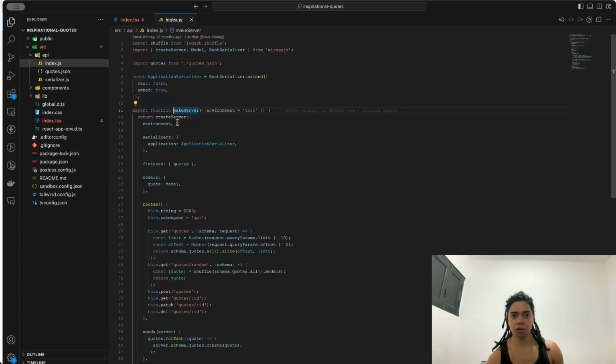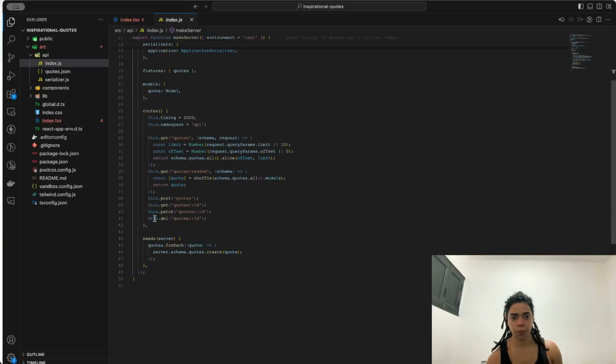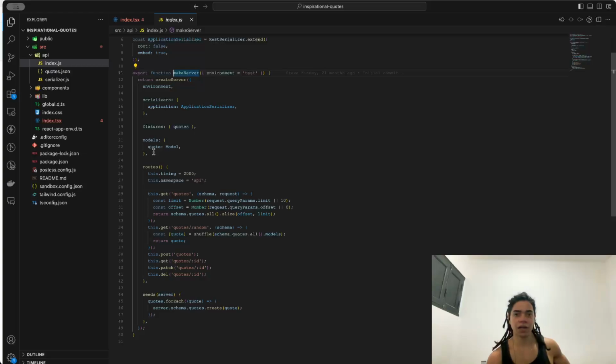You're going to call that, and here you are creating a server, the environment that you need to pass, the serializer, fixtures, models, routes, and seeds, which is quite interesting. Quite an interesting way of how you can create a server for that, followed by the routes.